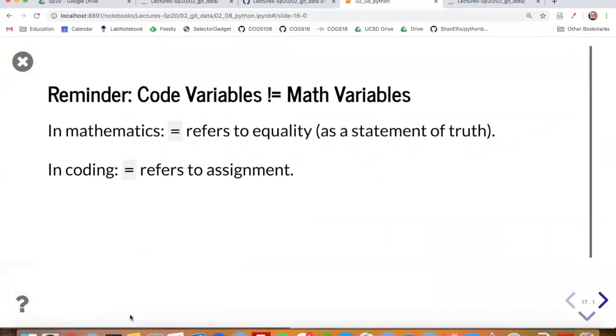Now, if you have been away from coding for a little bit, a reminder that code variables are not the same as math variables. In mathematics, the equal sign refers to equality. It states that the thing on the left is equal to the thing on the right. In coding, the equal sign refers to assignment. So in math, it makes a lot of sense to say y equals 10x plus 2, and you can do the algebraic explanation of solving for x.